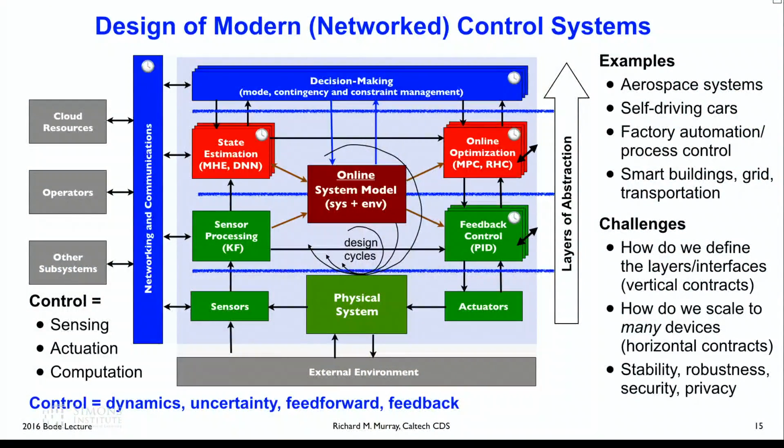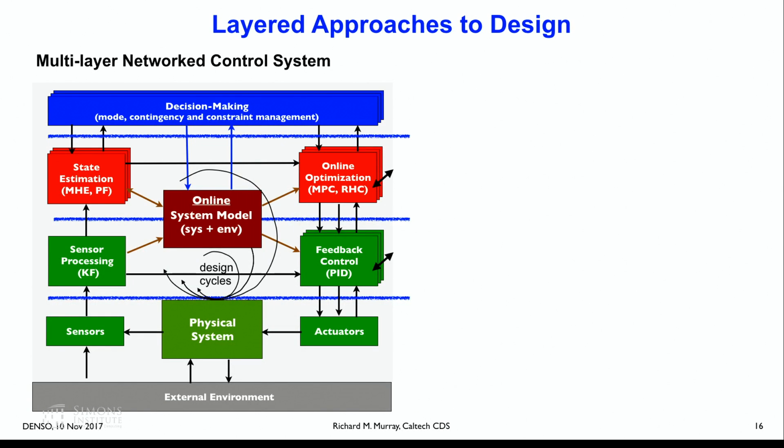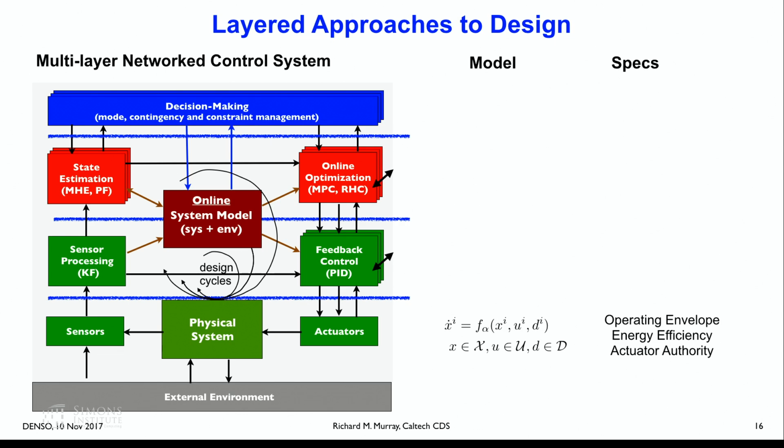And again, at each layer there are these sorts of control problems. Between layers are these sorts of control problems. I'll just say what I said before in terms of the way we think about these. At the physical layer, you might start with differential equations and constraints on set, and you're thinking about how to optimize the operating envelope or the energy efficiency. At the regulatory layers, you get these funky formulas that the control engineers love, that tell you things about transient and steady state response.